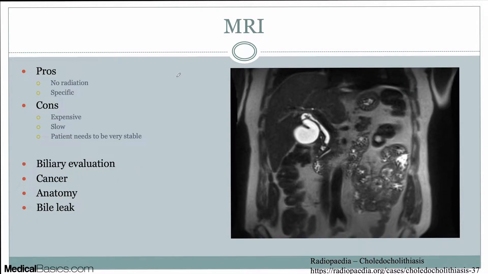The next imaging modality is MRI. You might think MRI would give all this extra information and should be the best choice for imaging of the gallbladder, but that's not necessarily the case — it's actually typically not the case. There are a number of reasons. One, it's very expensive. It's also very slow — a typical MRI of the abdomen, plus or minus the pelvis, could take upwards of 40 minutes to an hour. Patients need to be very stable and very still for the entire exam; otherwise, the exam may not be very beneficial.